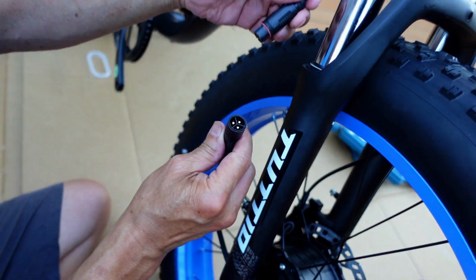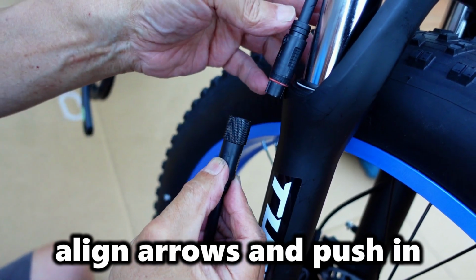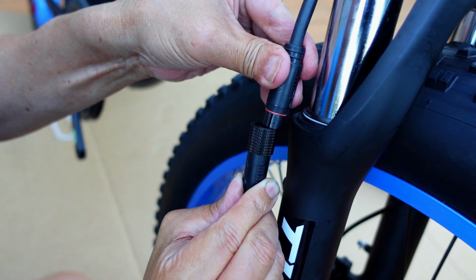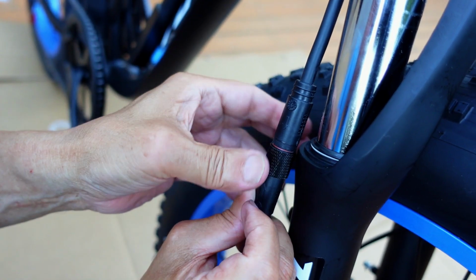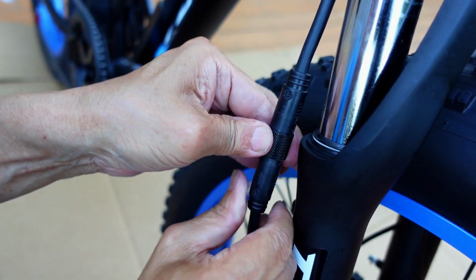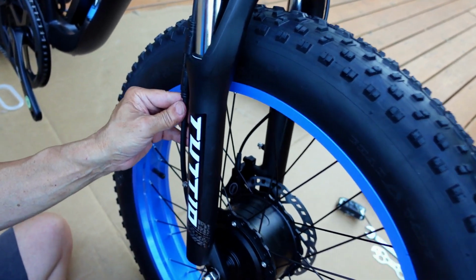Now we got to hook up this to this. You got to pay attention to the arrow. See the arrow? They got to line up. So you just make sure that they line up. You don't want to bend the pins, so just make sure that the arrows are lined up. Push it together. Then it's got a little collar thing here that you tighten up on, so it doesn't loosen up on you, and keeps it weatherproof. And that's it. Now, at this point, you can use a zip tie. They got a zip tie mount there. Okay, we'll clip these off later.